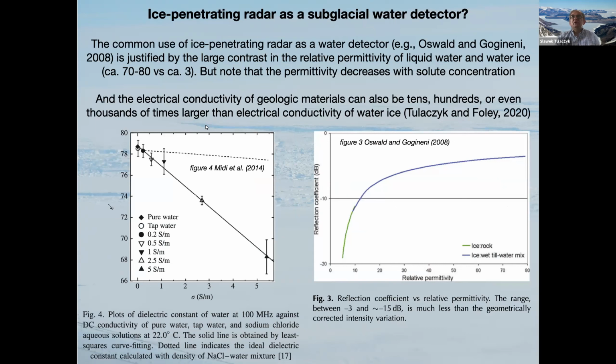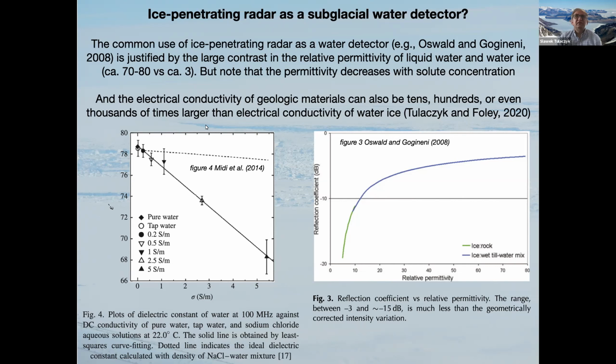Okay, so the interpretation follows a long tradition in radioglaciology of using ice-penetrating radar as a subglacial water detector. It's used for other things, of course. It's used to measure ice thickness, a very fundamental and important quantity. But in terms of interpreting what's beneath ice, because radar most often doesn't really penetrate into the sub-ice material, we are left with using the reflection strength as an indirect way of probing what's beneath an ice layer.